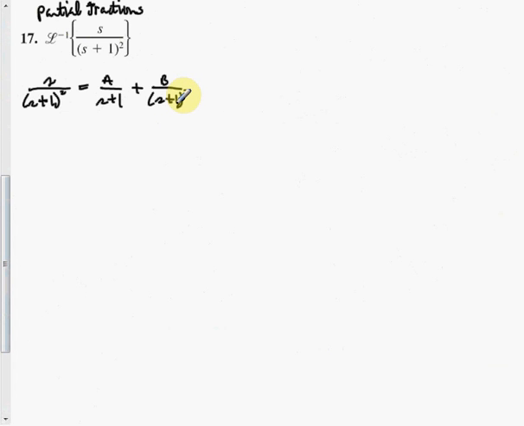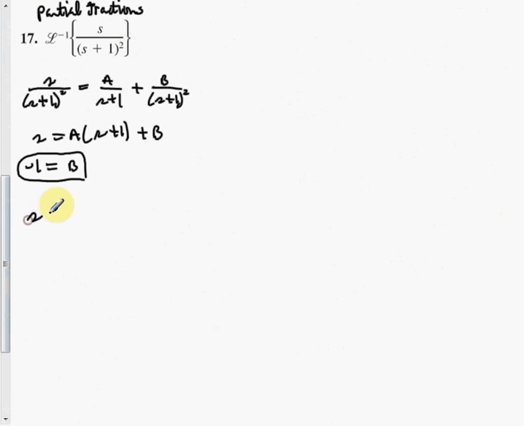Multiply both sides by the LCD, you get s is equal to A times (s plus 1) plus B. If you let s equal to negative 1 to cancel out the A, so I have negative 1 here for that, negative 1 is equal to B. Now I don't have any s to let to be able to solve for A, but no problem. When you have that, you want to write out both sides and then match corresponding parts, which are said to be equal for an equation.